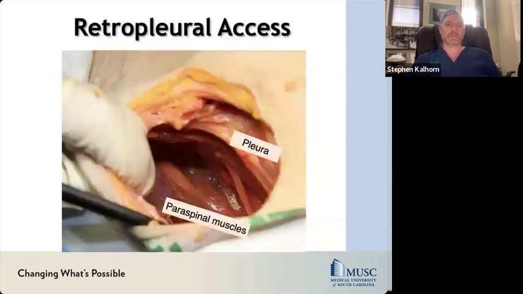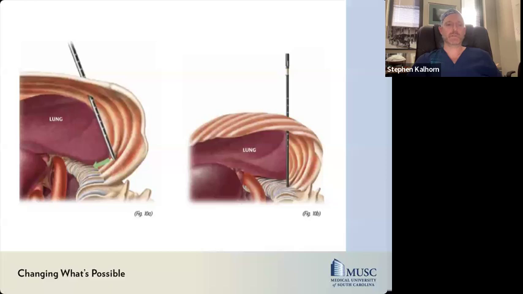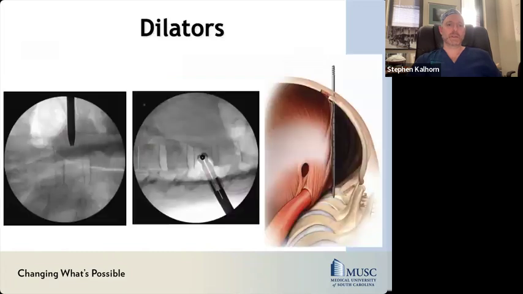All right, so you're coming down basically retropleural, and you eventually get to this point where you dock your first dilator on top of the vertebral body. The lung is basically pushed out of the way, but you're all retropleural, so there's not a concern for pneumothorax. There's no need for a double lumen chest tube. So we used to dock down. This is how we used to do it.